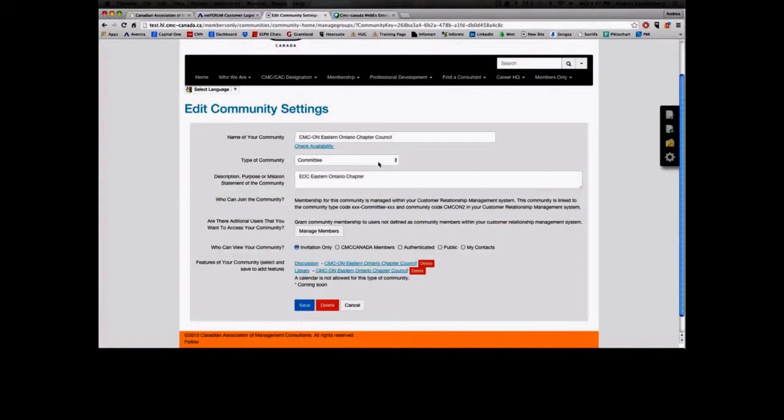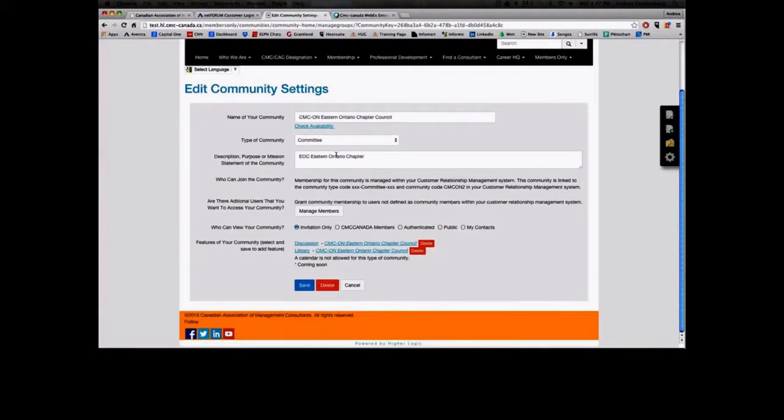You can change the name of your community or the type, but it is a community, so you wouldn't want to change that. If you want to add in a description or purpose or your mission statement for this committee, you can. What we've done, and I'll show you after for the institute and chapter pages, communities that all the members are part of, remember, this is a community, the ones that all the members are a part of, we've taken from the existing site your mission or your purpose and actually pre-filled it already, which you can edit. So this membership is managed by committee members only, and it's invitation only.